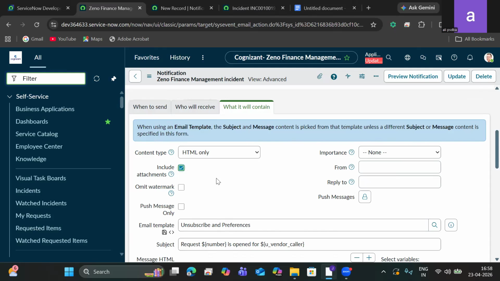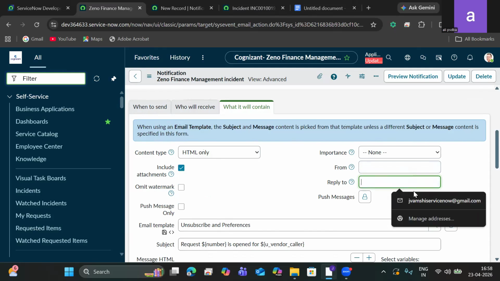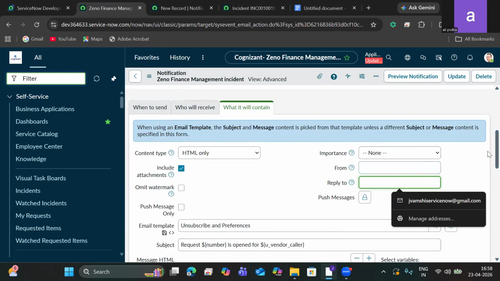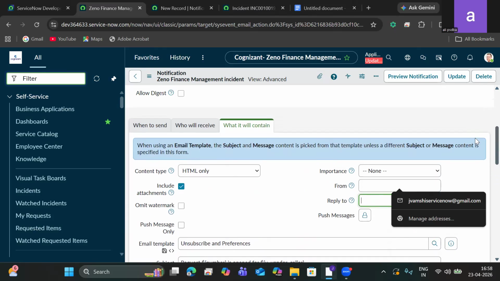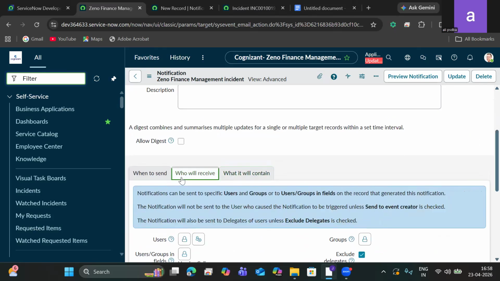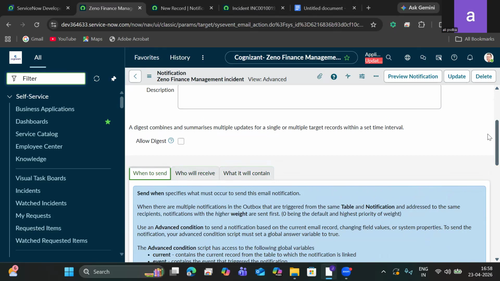Then for incoming emails, tracked and matched back records are based on the sysID. We need to reply to whichever notification is triggered, and we can configure that here. So these are the notifications.